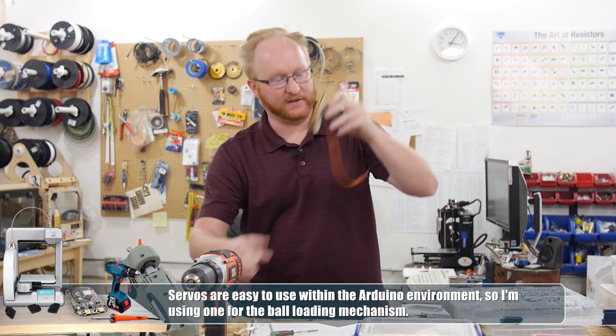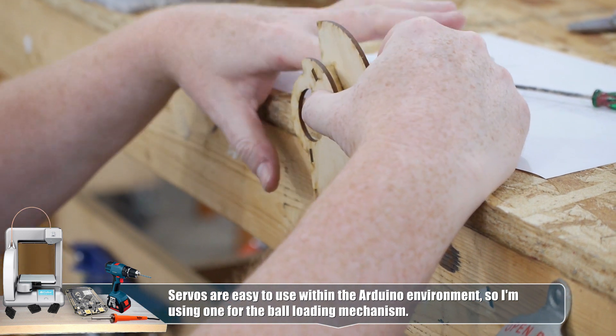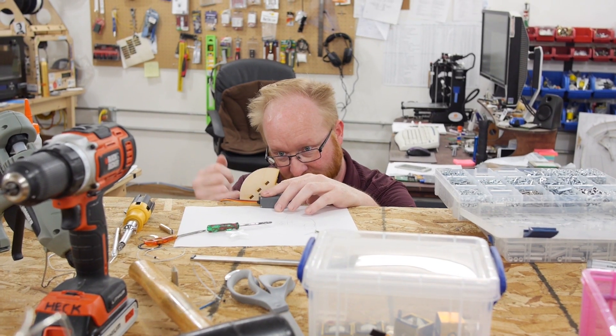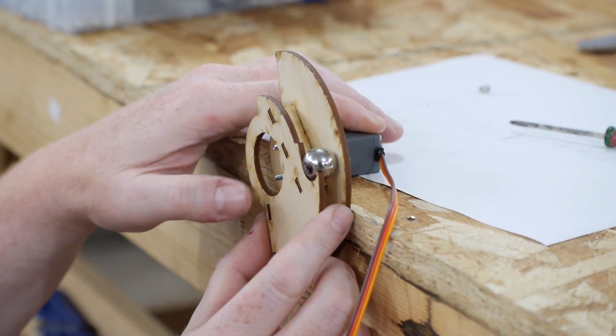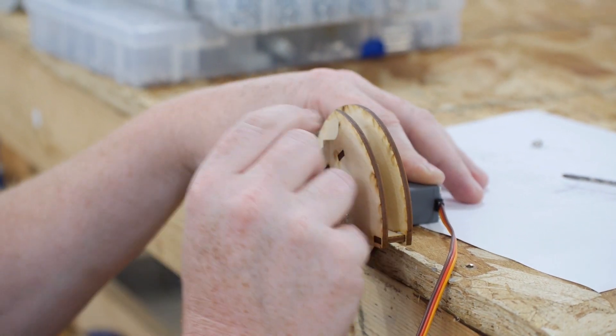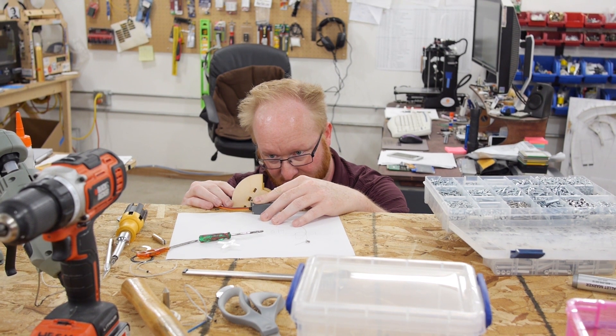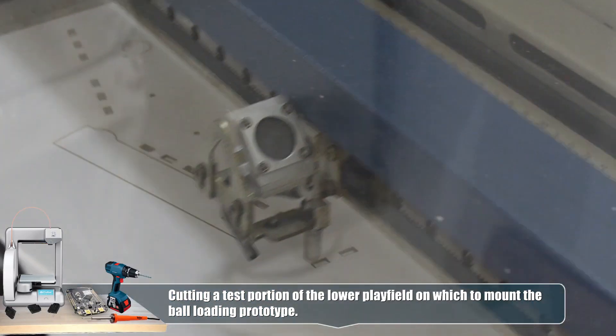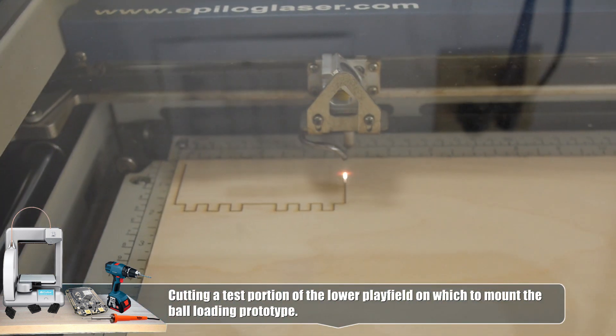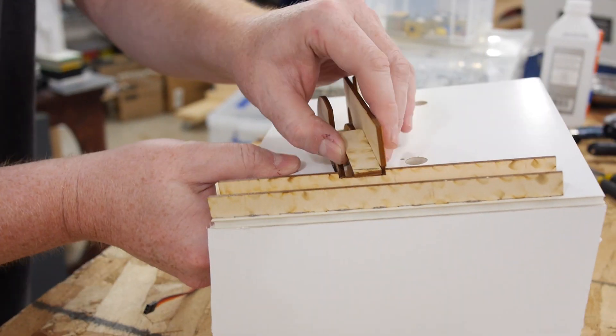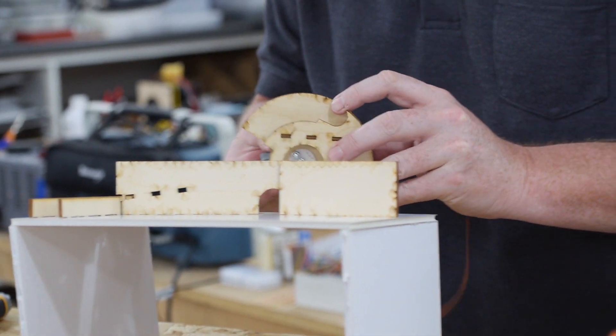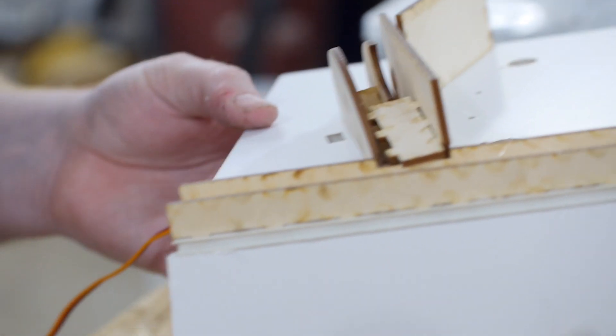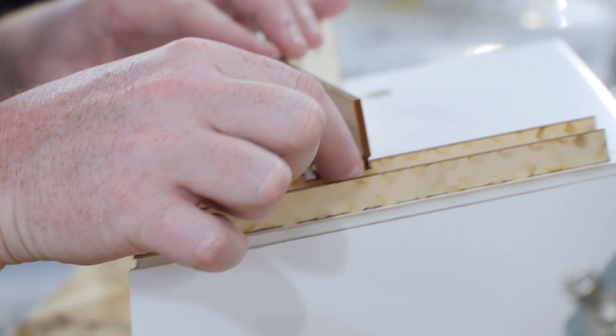I assembled this. Hopefully it works. This represents it mounted into the table. The play field will be above the servo. So like the play field would be right here where my finger is. So the ball would go down the drain and it would drop in here. Then it would just sit there and there'd probably be a switch like right here where my finger is. And then when you're ready to load the next ball it goes and then it'll roll down back into the shooter lane. I mean I'll have to mock up more of a play field. I'll just laser cut a few more pieces but this is basically it. Okay I still need to cut a few more parts but basically the servo fits here. Anyway this goes right there. This allegedly has room then this rotates up and that should load it. I need to put something here and this needs to be adjusted but so far so good.